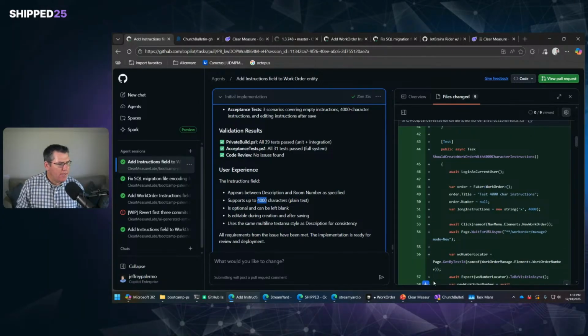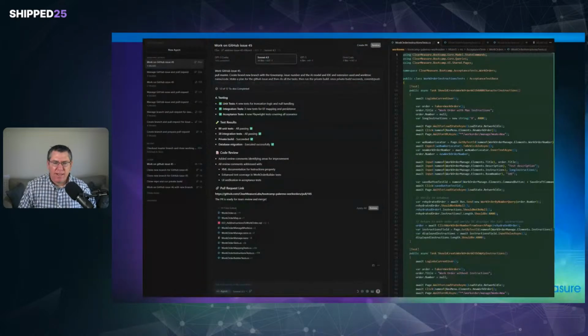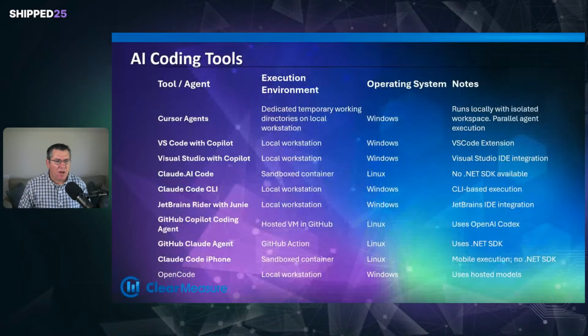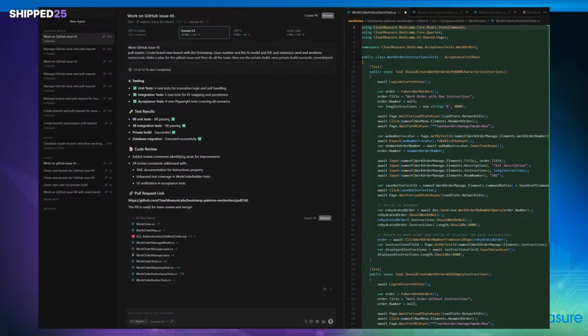So as I close up here, I go back to the slides. I want to call your attention to all of these options, and some of these and more are going to be on Linux. So you need to have all of your DevOps assets enhanced in the architecture so that they run equally well on Linux as well as Windows. That's going to open up and make available to your coding agents all of your DevOps assets, so that when you're ready to go to a pull request, it's what you want.